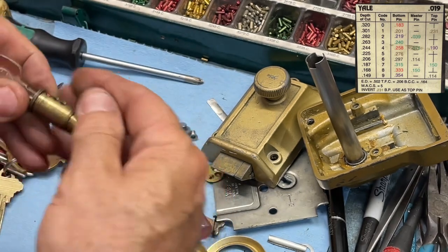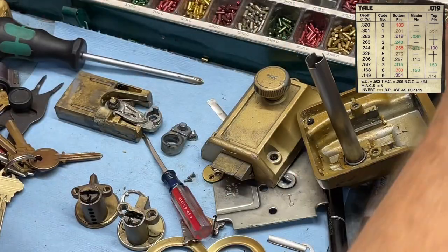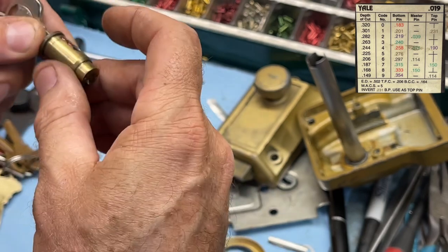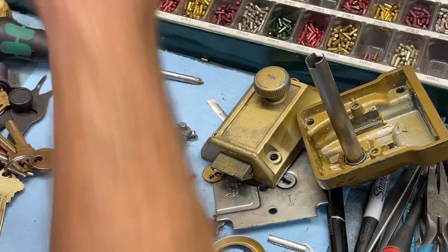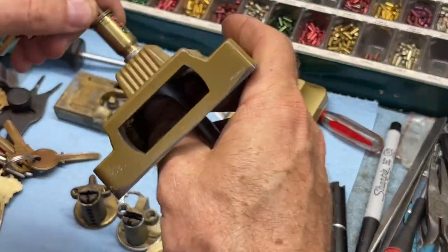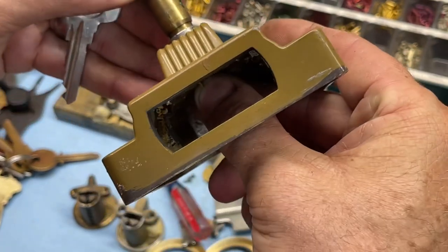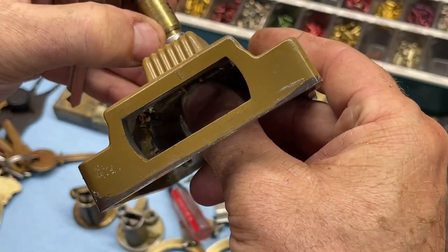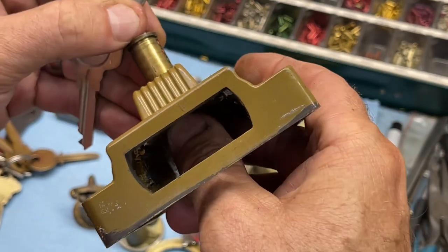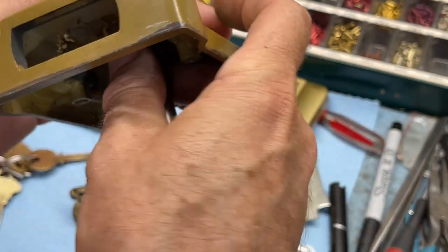It looks like zero. It is 2-1-8-3. So 1-1-3 — 1-1-1-3 is a descending cut key, so this would not be a great key combination to be using. Then we're going to go to 0-0-3, which is 2-4-0. Run this guy back through. There is a little bit of a gap between them, and I always caution about that, but the one good thing about this gap is it's got a ramp, so going back through, they're going to ramp right over that.